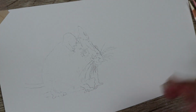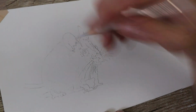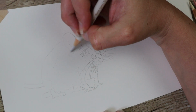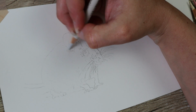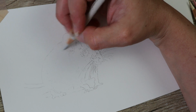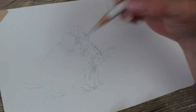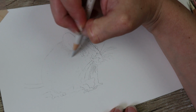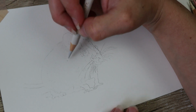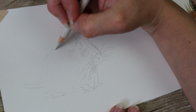So then the process for the base layer, I'm using the warm grey one to start with. Underneath the ear here is where it's mostly white, so this one is just shading in the direction that the fur is going. You always want to make sure that you're putting your pencil strokes in the direction that the fur is going. If I started going up and down, that's not the direction of the fur and it won't look realistic. Even though it is just a base layer, you do want to go in the direction that the fur is going, and you want to mimic the same length of the fur as well.